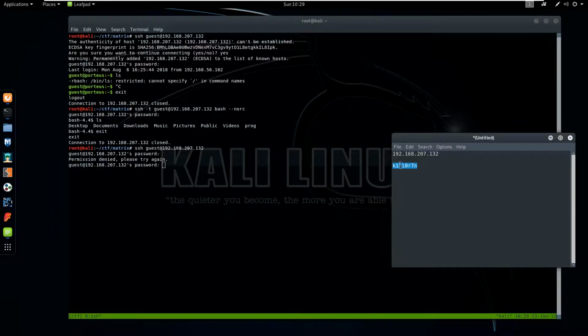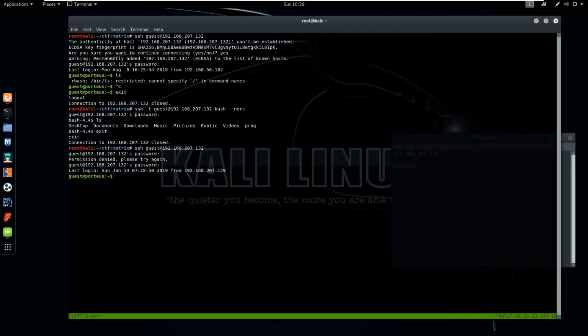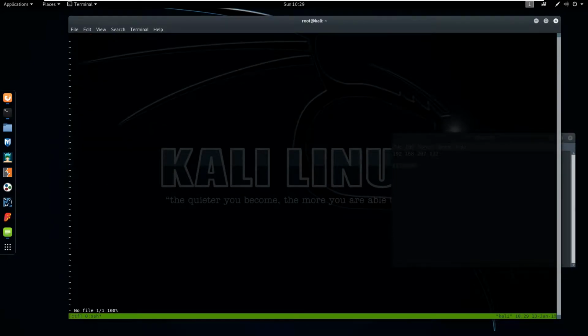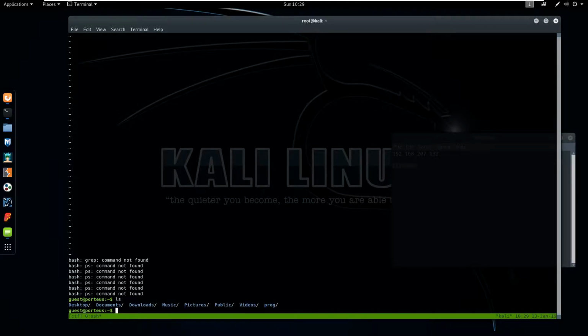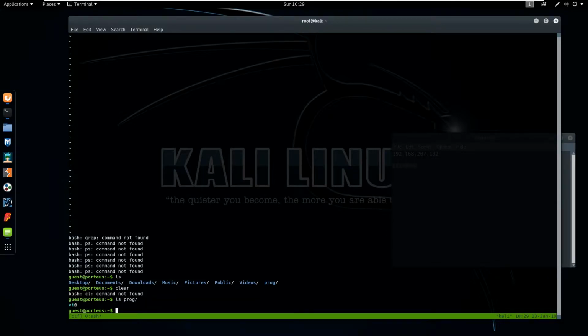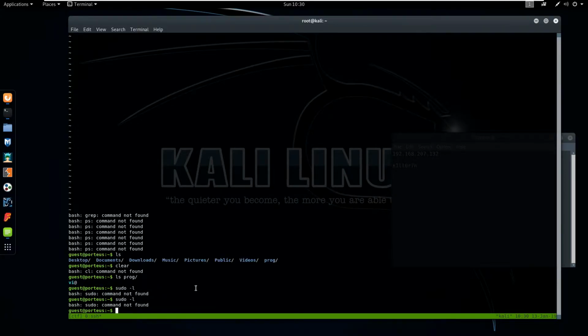Oh, copied the wrong thing. Okay, so we're going to open VI, and we're going to enter a bash shell this way by typing that, and as you can see, we're no longer in a limited shell. So now we can see that the only thing we had access to was VI, but I actually forgot we need to export the user bin directory so we can actually use these tools. So I'm going to go ahead and do that.